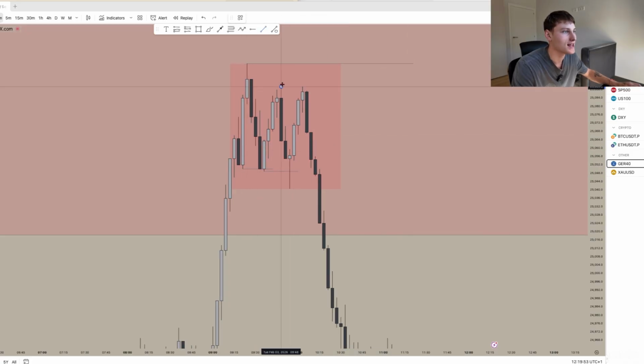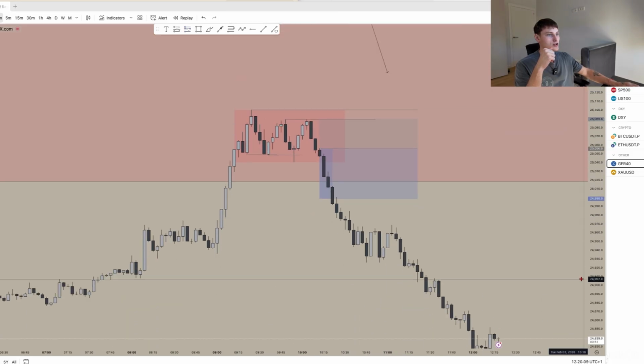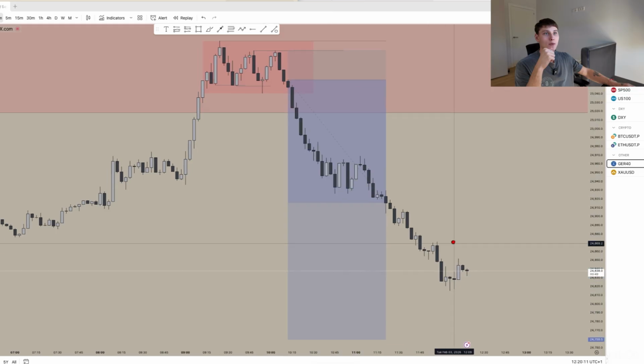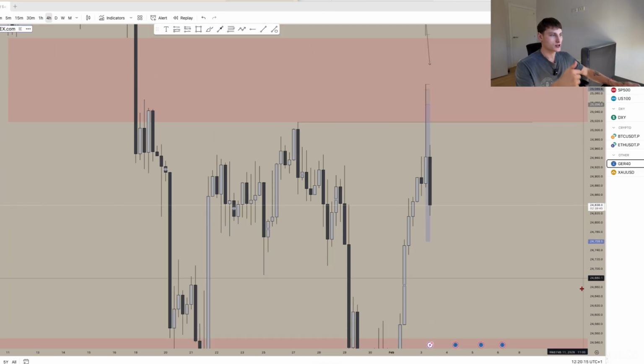So what I want to say is, this is equal highs, this is the future liquidity I want to take, and this is the points I will target later when we get this huge correction. And what I'm doing here is, I'm getting short from here straight to here. I will show you where I want to see my correction.